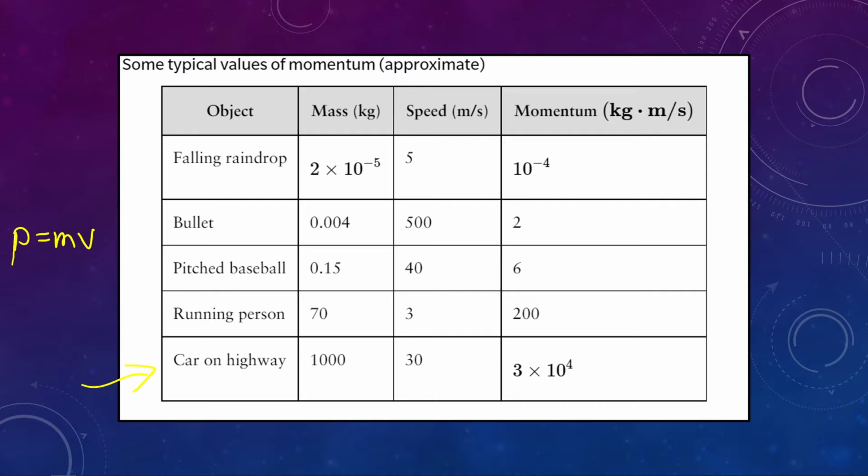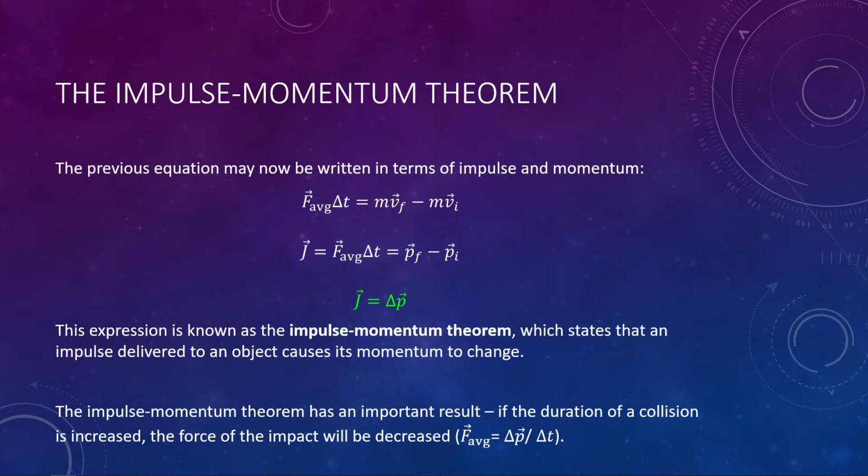All right. Well, that big equation we had on the previous slide, F average delta T equals mv final minus mv initial, is actually more important than it seems. If you look at that, remember we said the left-hand side of this equation is the impulse J. We also said that P equals mv. So mv final becomes P final, mv initial becomes P initial, and suddenly we're starting to see that this equation can be written in a much more simple way. F average delta T is impulse, and mv final minus mv initial is a change in momentum. So that equation is just J equals delta P in the shortest way of writing it.